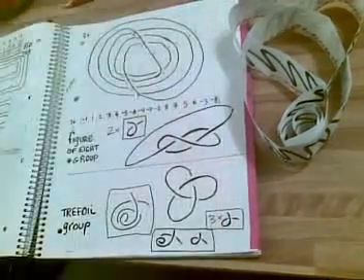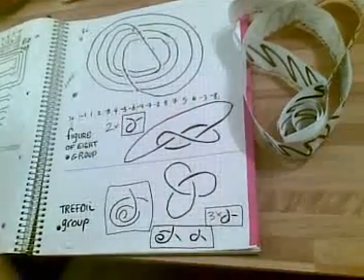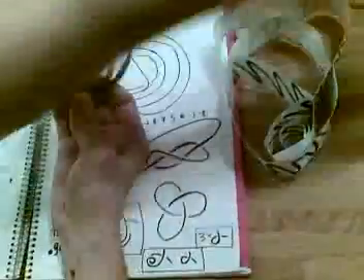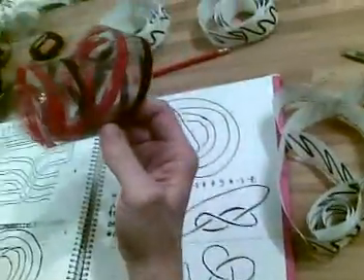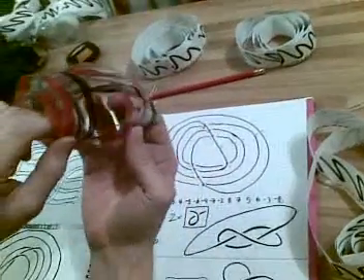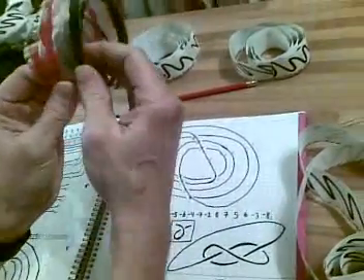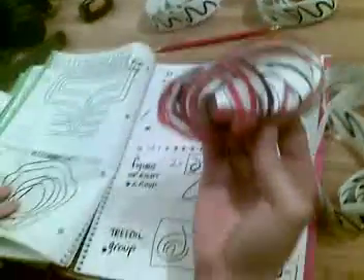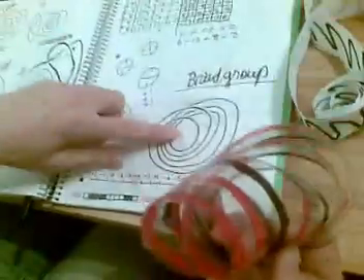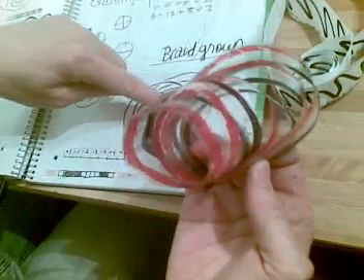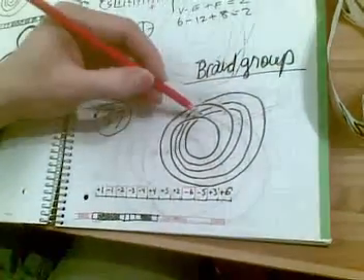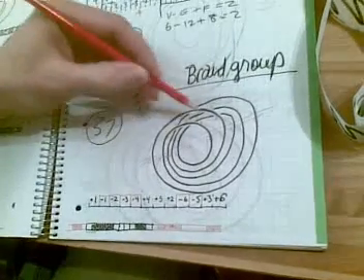There's a third group that I just found today. There's a group that I call the braid group. This here is the same Mobius strip as such. I've organized it into a braid. You can see it's got 5 loops in it and it sits flat. Here's the knot diagram for this one right here. I call it the braid group. There's also 6 crossings in this. 1, 2, 3, 4, 5, 6.